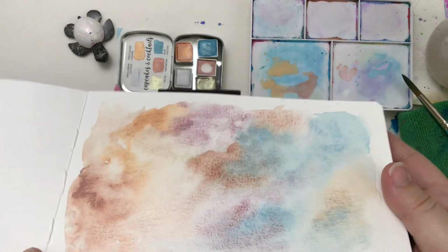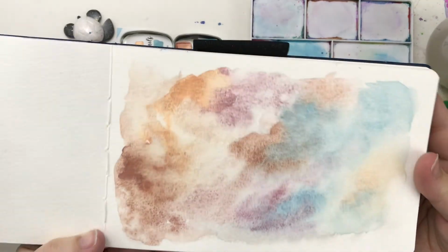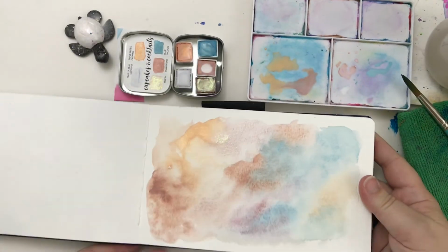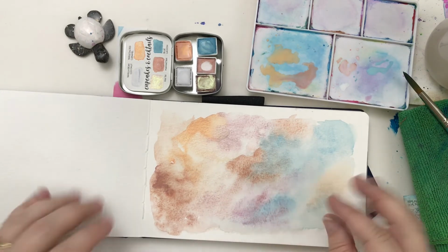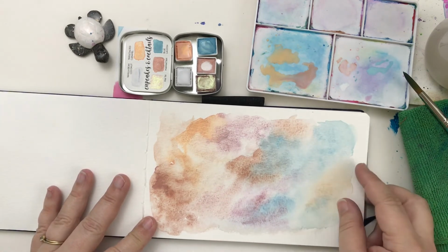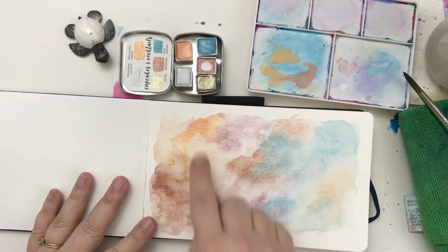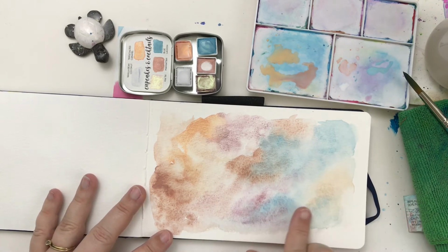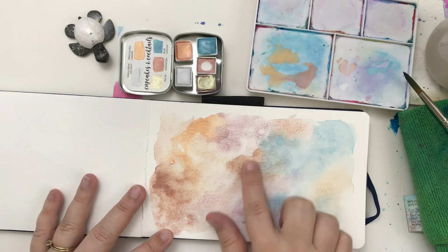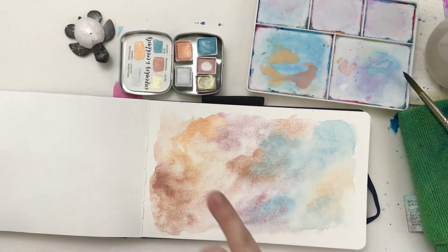Look how, I'm trying to see, can you see all the shimmer on that page? Oh my goodness. They do seem to granulate. All of the colors seem to granulate, probably because they have that metallic in them and that will create that effect. You can get really rich colors. This is all very watery. This is not. So you can see. And they complement each other nicely.